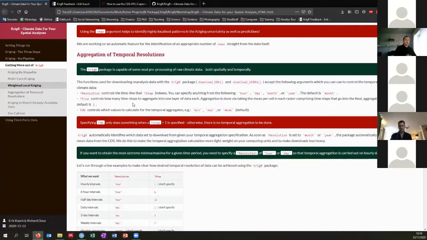So if we had a download query, and unfortunately I haven't prepared any workshop material for this yet, so I'm just walking you through it like this. If we had our 2-day example from earlier, we would be interested in, for example, the minimum temperature achieved in this 2-day period. So what we then do is just add that argument of fun into our download error call or into our KrigR call, which targets the pipeline, which would then tell it, all right, we'll start here and we will download 48 layers.